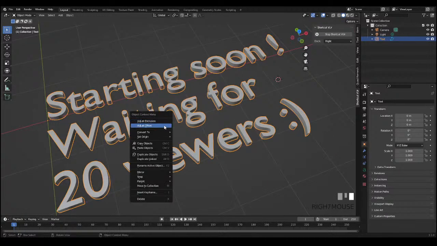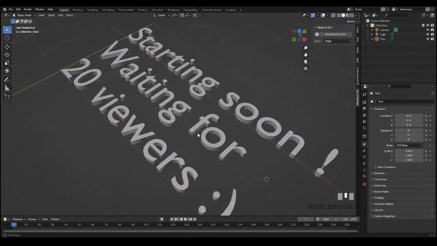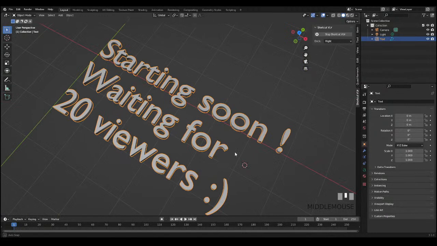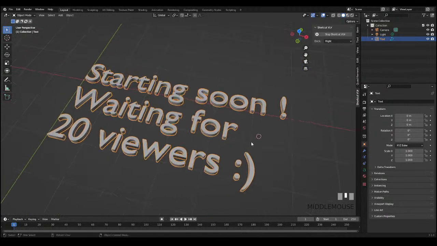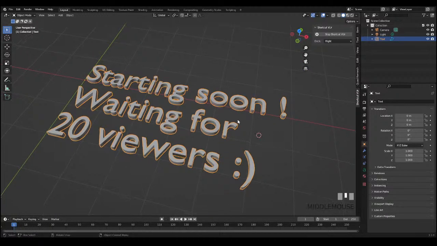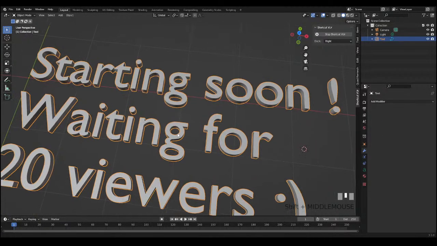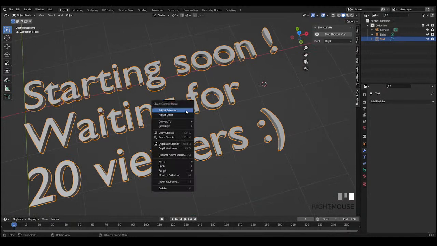That's a small feature. You don't have to convert it to a mesh, go in edit mode and extrude the thing, or use a solidify modifier over there. You can already extrude some text using the right click object context menu there.